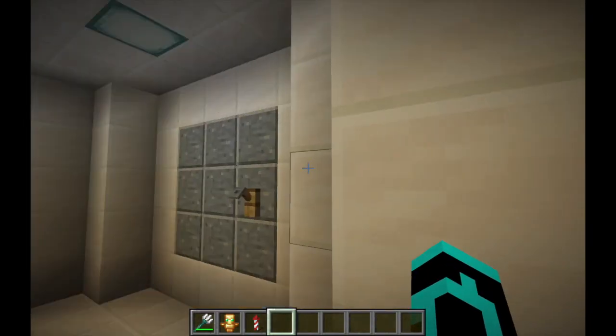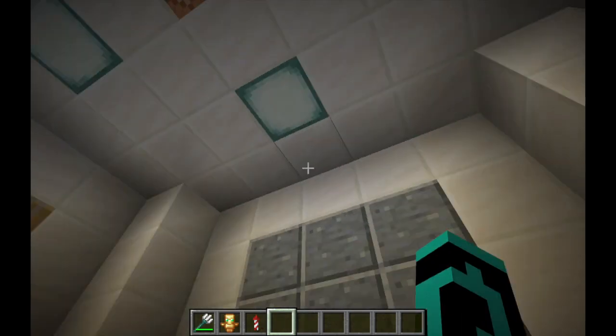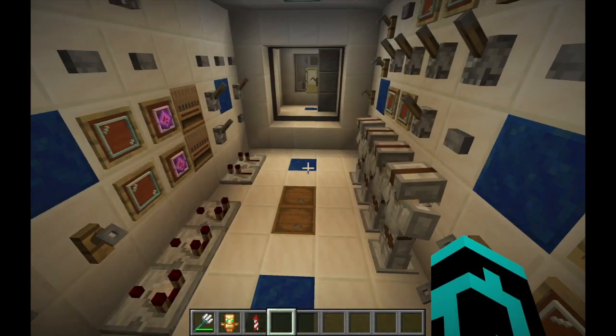Now there's an easy way to get there. You don't have to go through the door. There's a button right here which lets you go over there, but I'm not going to do that yet.